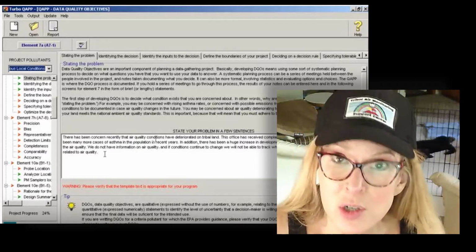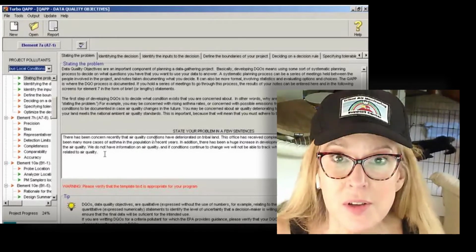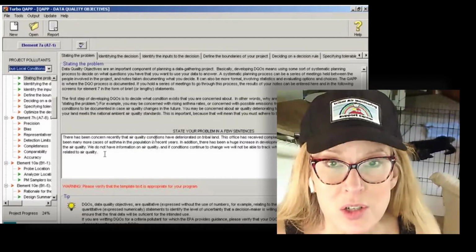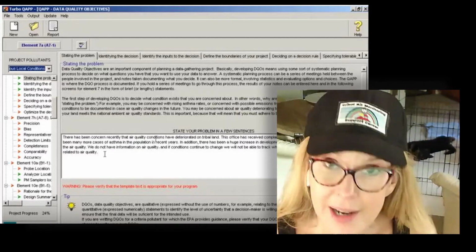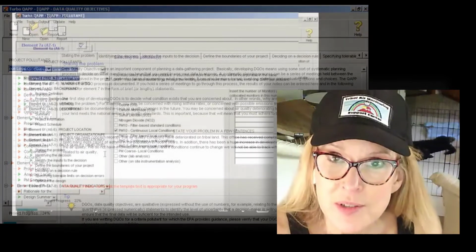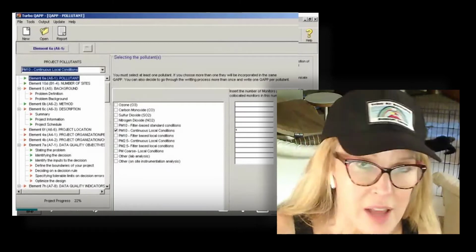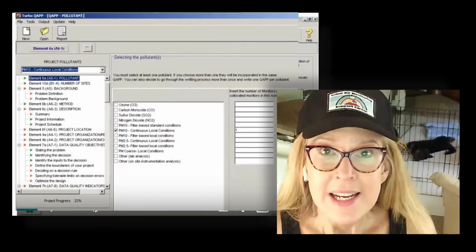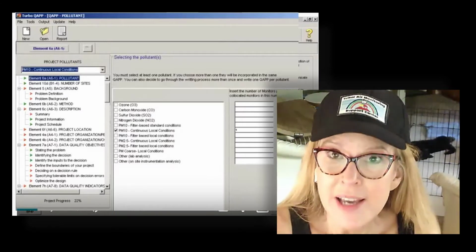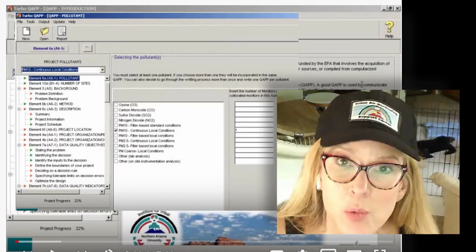It is designed in terms of the example text for air monitoring QAPPs, specifically for air monitoring done for regulatory purposes to compare your results to the National Ambient Air Quality Standards. But it does have an other category, and an other category for making measurements in the field, and an other category for obtaining measurement results from a laboratory, like when you gather samples and have to ship them. And it is easy to navigate. You can keep your QAPP stored in it and then come back and make modifications and export it as a PDF. We developed it a long time ago with Lakes Environmental.